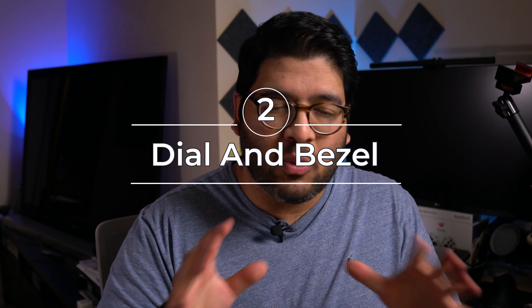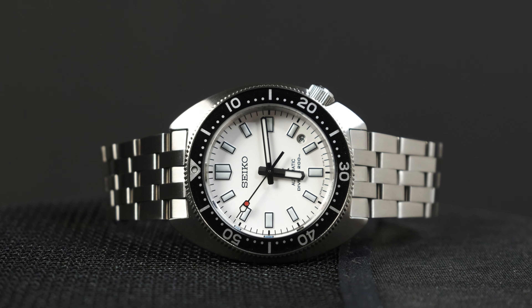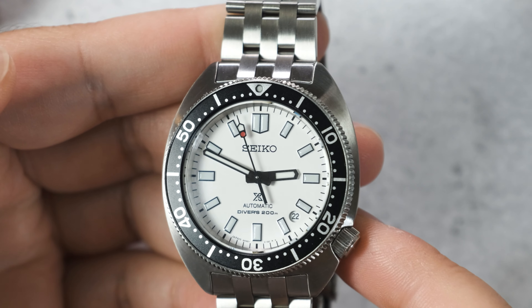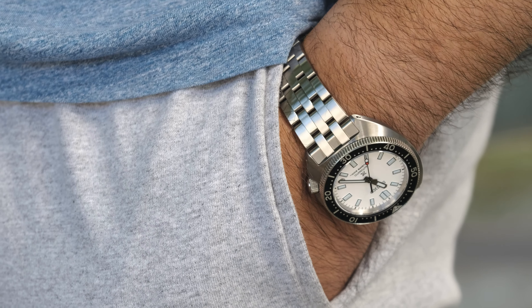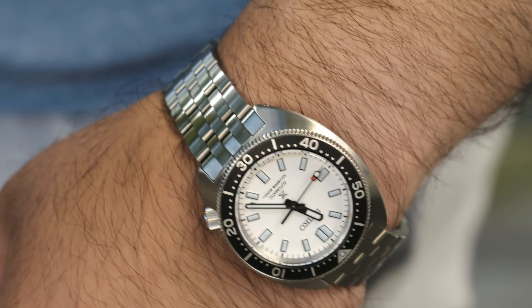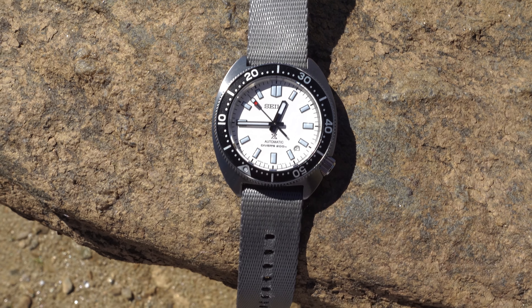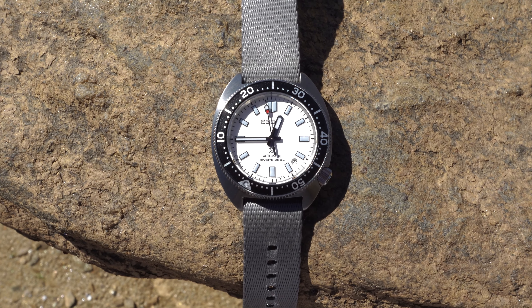Okay, back inside. So on to the dial and bezel. I'm pairing these two together because never before have the dial and bezel been so connected, at least for me, because it's this color combo that made me get it in the first place. Finally, while browsing through Nam1 watches for like the thousandth time, I saw that they were having a sale on all their Seikos — and I think they're still having it right now. After waiting a bit longer, I finally made it happen. I emailed them asking to send me one with an aligned bezel, and they sent me a picture confirming that it is, just like they did on my Marine Master 300. The alignment is all good, and in person I'm absolutely loving this combo because the white dial is matte and super crisp, and it just looks so good with the black bezel.